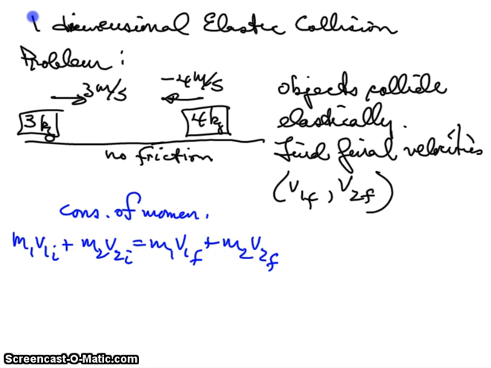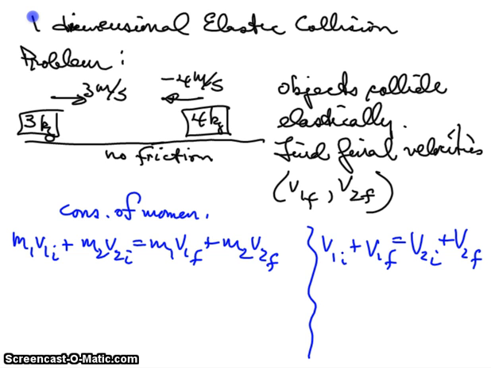The other equation we have at our disposal is the velocity equation. I usually write it this way: V1 initial plus V1 final equals V2 initial plus V2 final. Sometimes in books they have the initials all on one side. It doesn't really matter. The equation is valid either way.